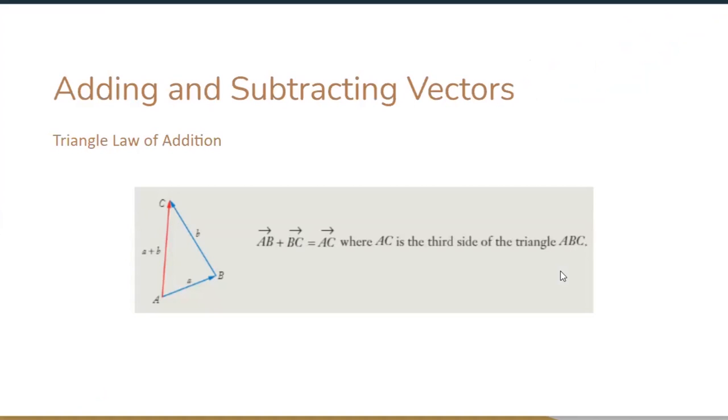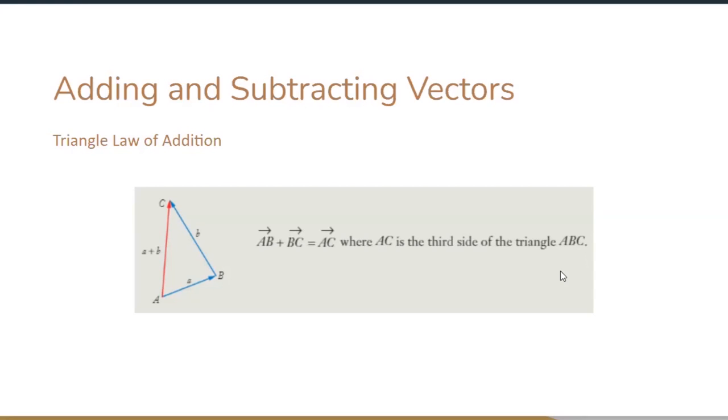So this is the triangle law of addition. Essentially, if we have a vector A and a vector B, or in this case, AB for vertices and BC, then when we add them, one of the ways we can graphically add them is we can put them tail to tip. What that means is we start with the tail of our first vector, and then we go to the tip of the arrow, and then we take the tail of our next vector, the end bit, and put that to the head of that vector, and then we go from the tail of the beginning to the end, and this is our resultant vector AC.